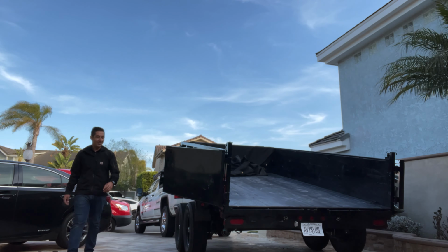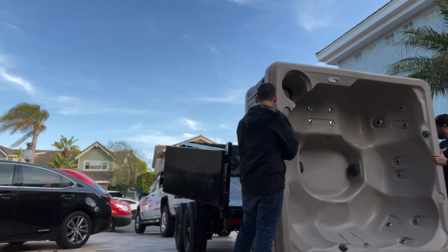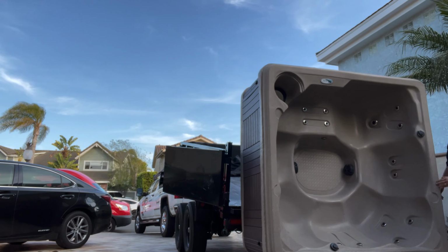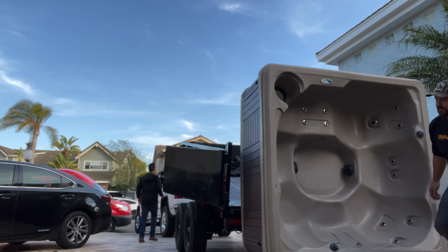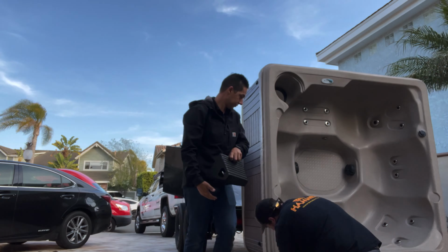So at this point we were ready to get the spa up against the backside of the trailer, and then we used some wheel chocks to chock up the wheels on the dollies. That way when we tilted it back, the dollies didn't shoot out from under the spa on us, and we were able to get it up in there safely.